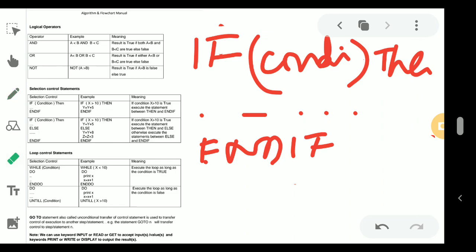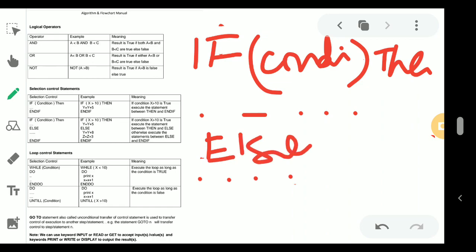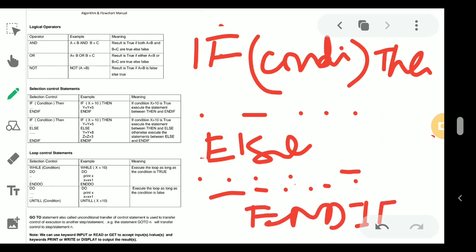Another criteria can be if then else, end if. We check if this is the condition, then do that, or if the condition is false, then do the else part, whatever is written in the else part, then the condition is closed. If this condition is true, then execute whatever statements are written under this. If this condition is false, then it comes to the else part. Whatever is written over here will be executed. After execution of any one of the statements, when the execution is finished, then end this condition. Okay. So this is how we are doing the selection condition.